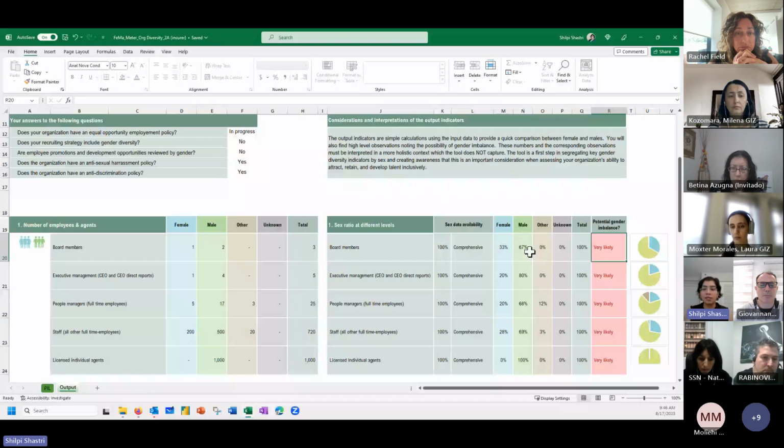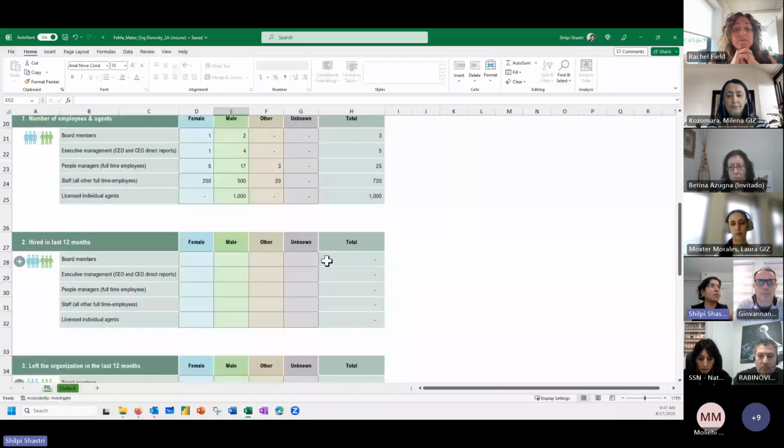And of course, you have to discuss this with your HR. And if there are people within the DEI committee or diversity committee, those will be the right people to guide further if there are any more information required or any further digging deeper that needs to be done here. But these are really high level observations, not more than that. So if you see red, do not get alarmed by the color or by the statement. It's just for your reference to take it forward internally.